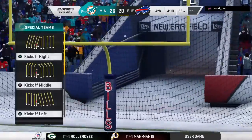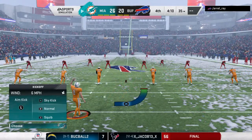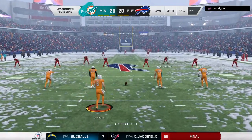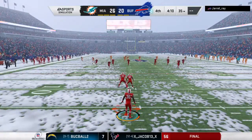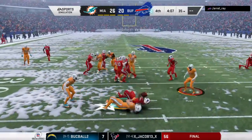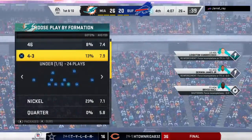And it's no good. It has not been his day. That's the 2nd extra point he's missed so far. So with the missed PAT in his rearview mirror, he goes back out to kick this one off. This will be fielded at the 6. And he'll get it up to about the 26-yard line, just across the 25.